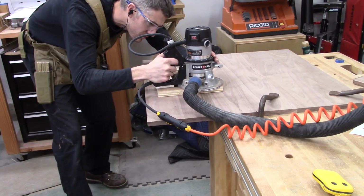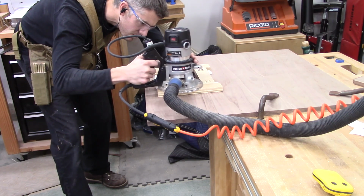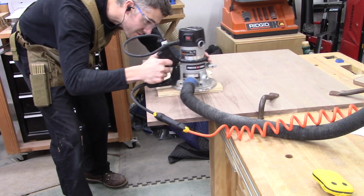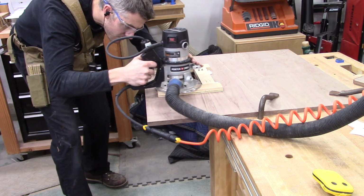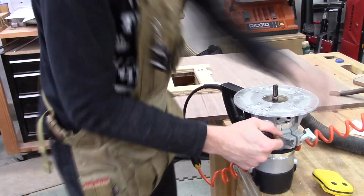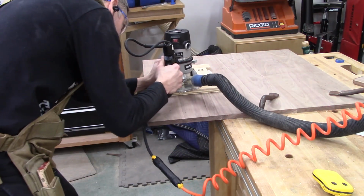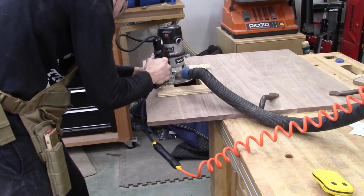In order to put the recessed outlets in there, I followed a similar process. Make a jig that fits the recessed outlet box, trace it out, rough cut with a jigsaw, come back with a router and a pattern bit and just cut that out to fit the exact dimension of the box. I then had to use a combination of a rabbeting jig as well as some chisels to get the recessed outlet to fit in there nice.